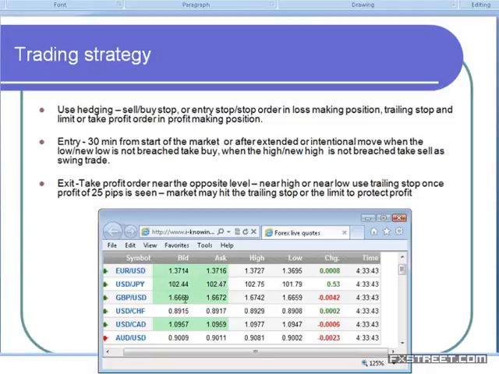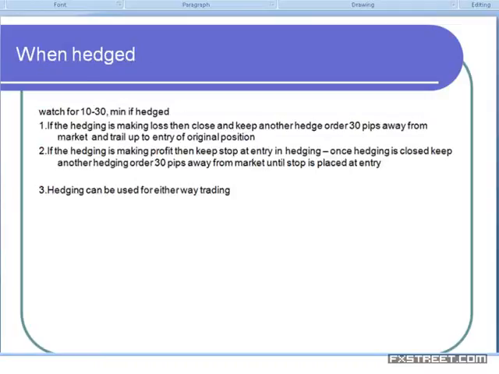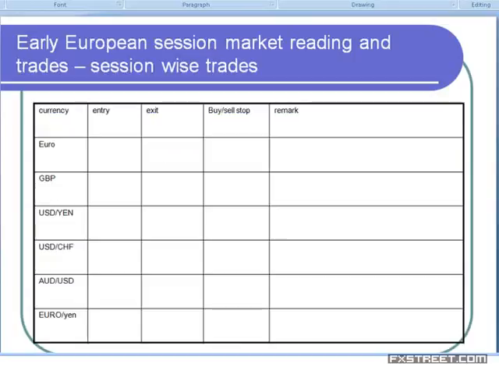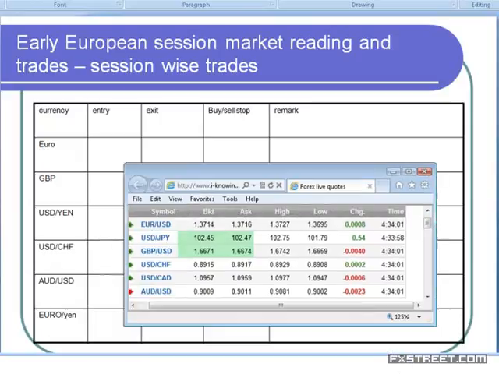I was giving the forecast on Monday that it is going to be the mid-month reversal. And people might be surprised to see that GBP is just melting down all along. So this is what I explained. If it is hedged, you can wait for 30 minutes, find out what sort of move it is, and then accordingly take the positions. Okay, what trade is left out? Now in the case of Euro, the spread is less than 40 pips, so no entry.